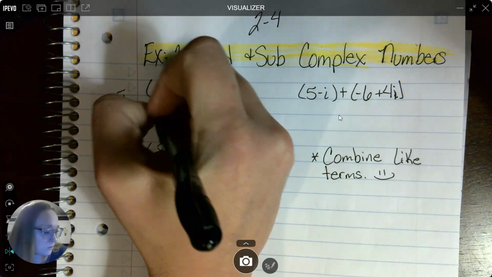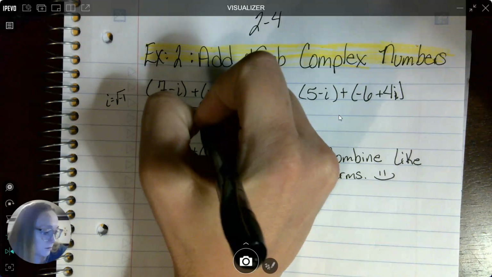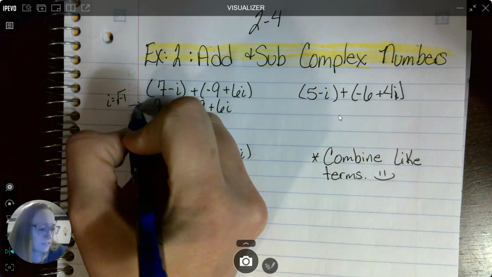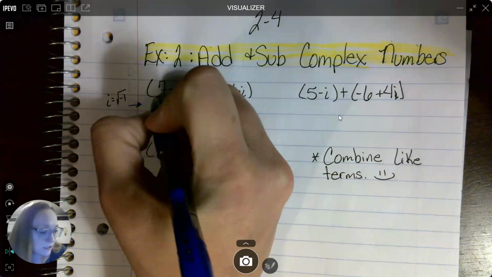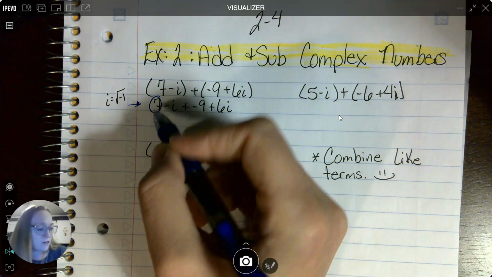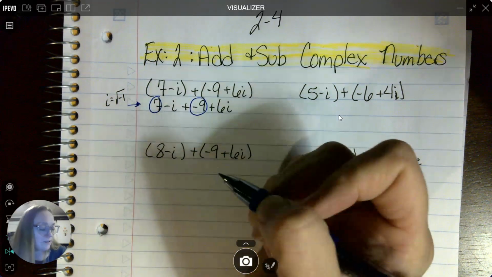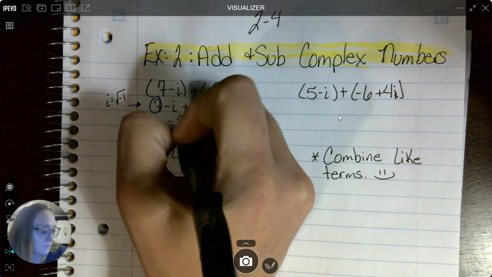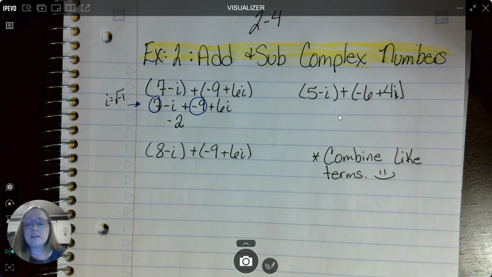So what we did when we were adding and subtracting polynomials is we just rewrote them without the parentheses. Okay, now order of operations tells us when we add and subtract, you go left to right. So I'm just going to look at this problem left to right. Starts off with a number, so I'm looking for any other number that I can combine with 7, and there's my -9. So 7 minus 9 is -2. Remember taking the sign in front so you always know if it's positive or negative, or you can look at it as 7 positives, 9 negatives, whichever works best for you.